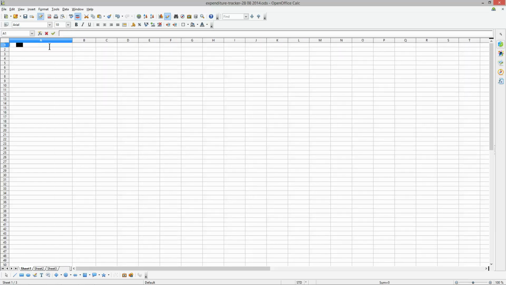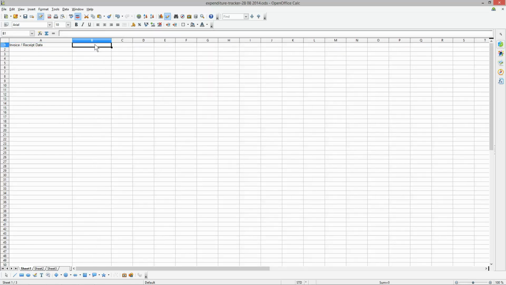So in this first column, what we want to do is label these columns across the top, and the first thing we're going to put in here is invoice slash receipt date. Let's just spell that correctly. Then we want in here date paid.